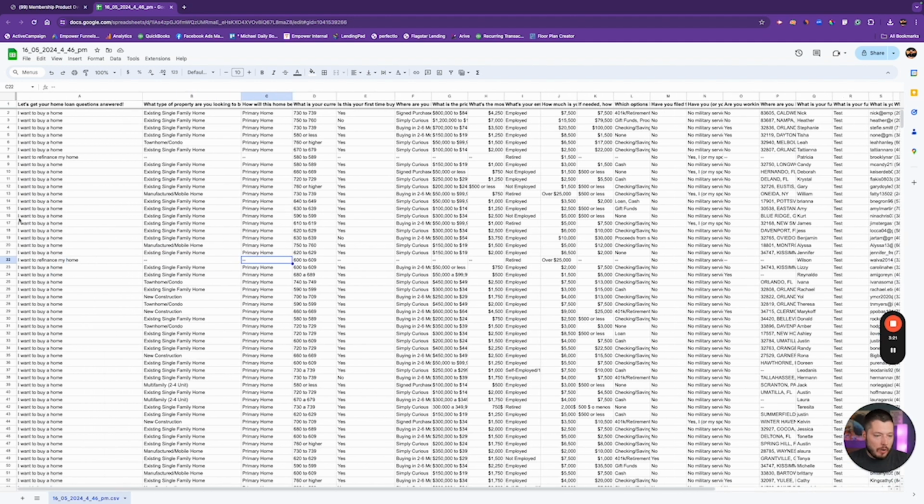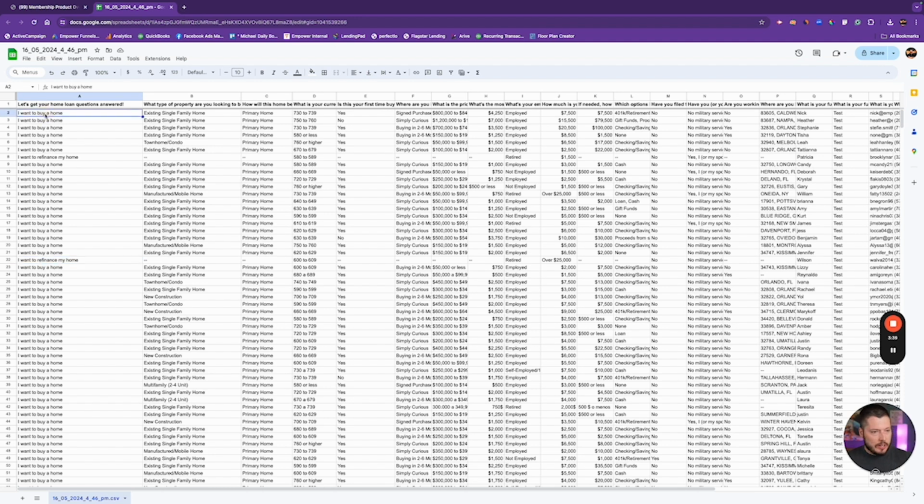So what am I going to do? I'm going to format these differently, because I do want to have an option inside of my HighLevel account, a custom field that says, what type of lead was it? Was it a purchase or a refinance lead? But I wouldn't express it this way.